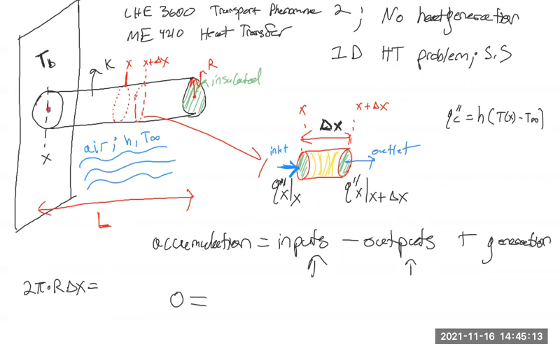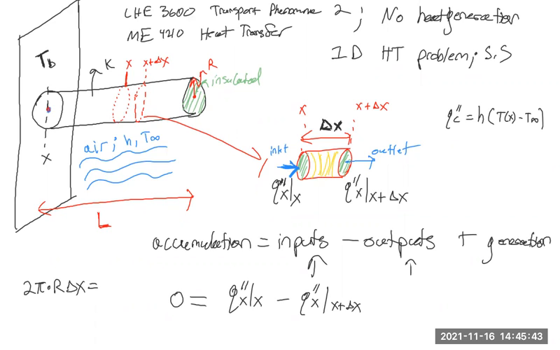And first, let's talk about our inputs. So I mentioned that we have heat conduction as our input at location X. And now we ask, do we have any other inputs? And we don't. So now let's focus on the outputs. So for outputs, we said we have heat conduction in the X direction at location X plus delta X. It's a minus because it's leaving the other side of that cylinder.